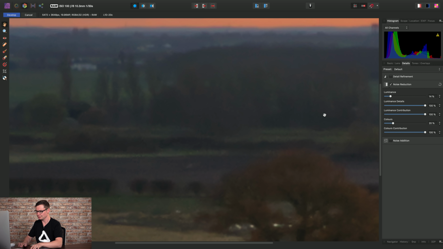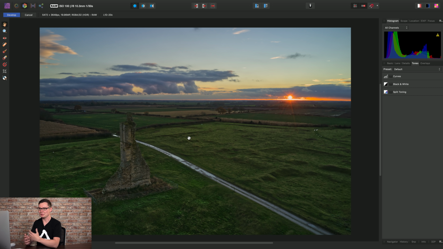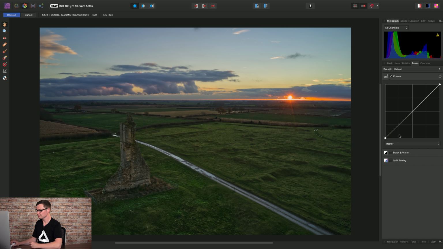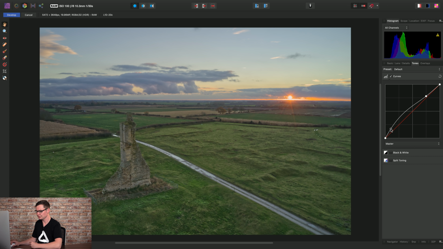Okay, I'm happy with that, so I will zoom back out to fit. And then I'm going to move across to the tones panel. So let's say overall I'm happy with this. But if you wanted to take it a step further and flatten out your image, perhaps to do more tonal work when you move to the main photo persona, you can use your own tonal curve. So I'm going to just drag out a node here to boost all of the shadow and midtones, then I'm going to drag this node here to bring back some of the highlight detail. And again, I'm just going to fine-tune this until I end up with a flatter result.